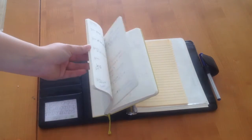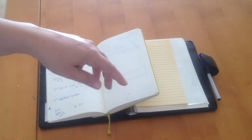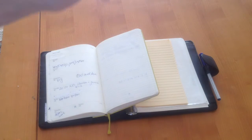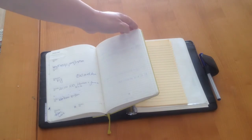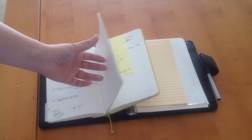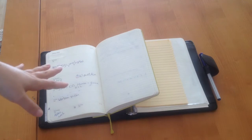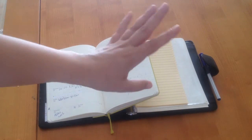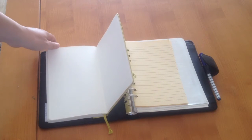Okay, and I'm gonna explain why. Why did I repurchase the 18-month calendar over and over again for years? Because I have to plan from summer holiday to summer holiday. And grown-up planners always go from January 1st, as far as I know anyway, to December 31st. And I need to plan for a school year because my son, I plan his whole year on if he's at my place or at his father's place for a weekend and holiday time, things like that. And then I give that to my ex-husband, and there is no miscommunication, no argument there. So that has worked really well for the last, I don't know, 8 years or so.